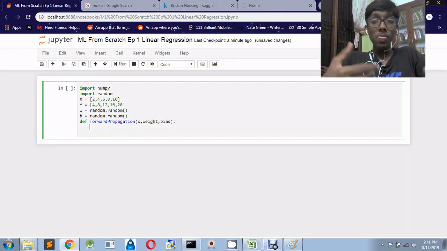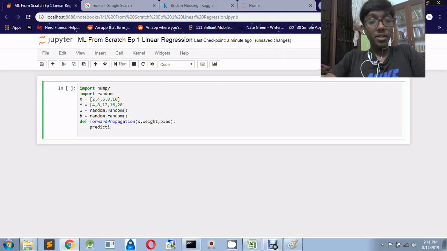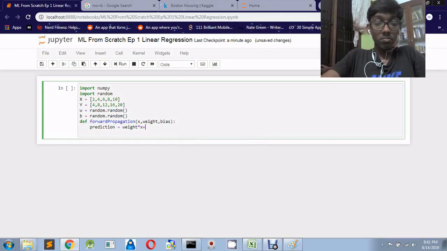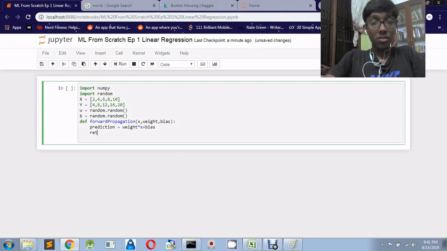It basically multiplies the input value by w and adds a bias to it so that it has a prediction. So prediction is equal to weight times x plus bias, and let's return the prediction.